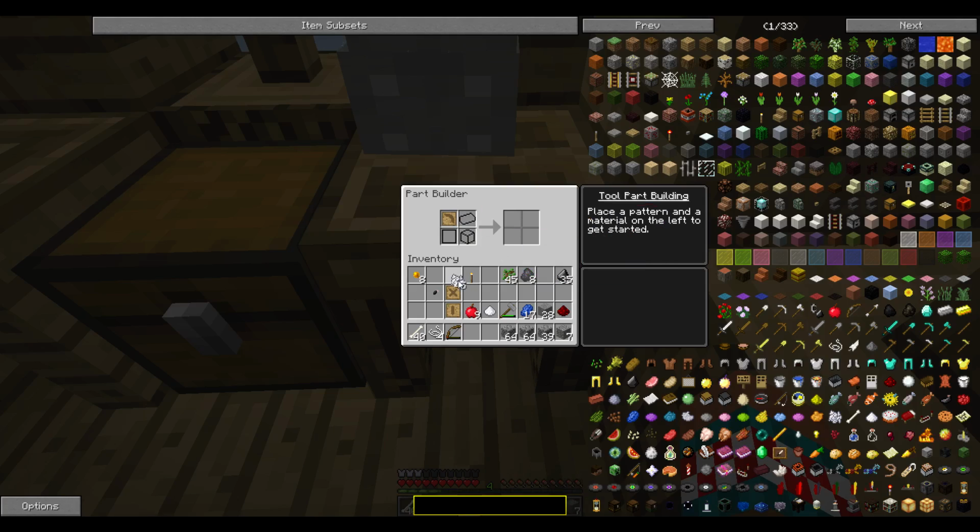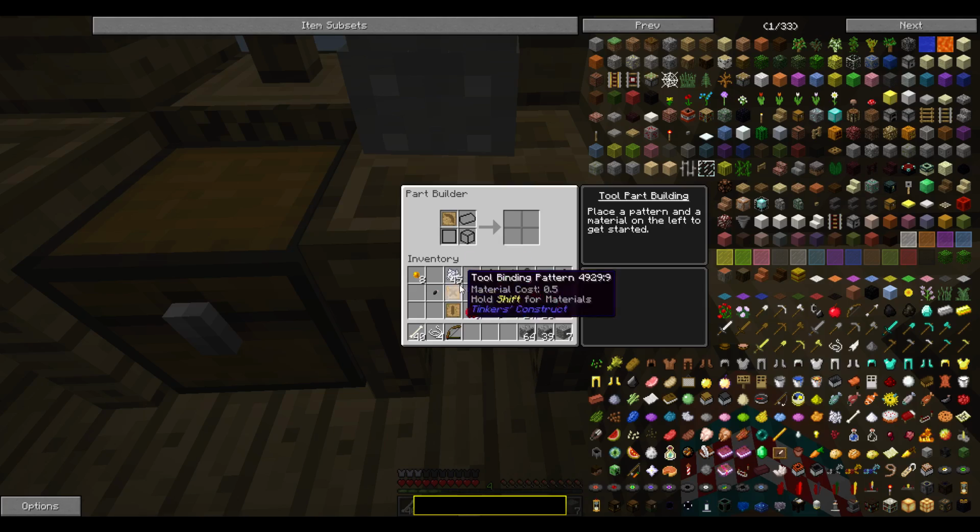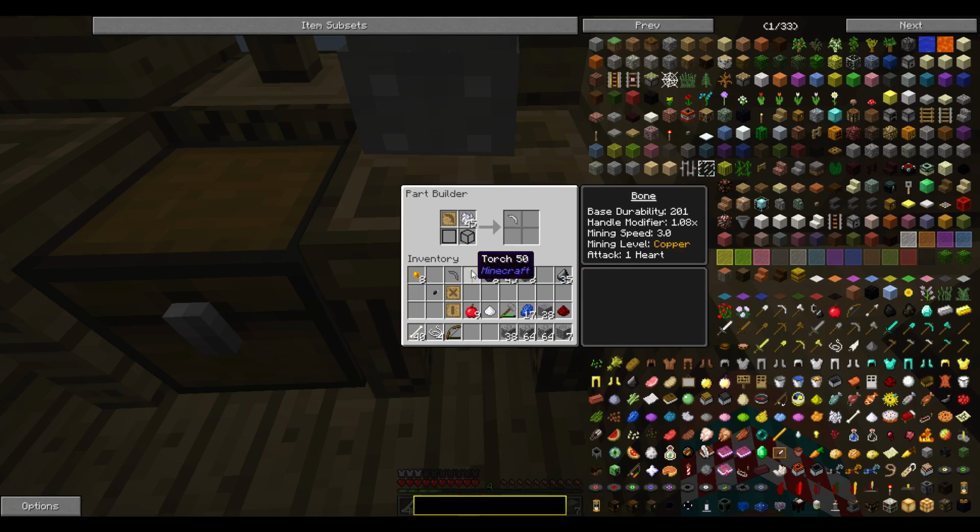Wait, what's the durability on that? What about flint? Oh, you can have a flint. Flint is good too. My flint is gone now. So all these different pieces, depending on what material you use, they have different mining speeds, different durabilities, and stuff like that. Okay. What about the handle?